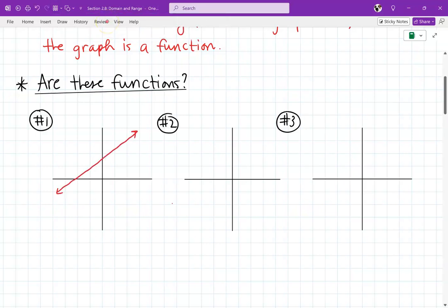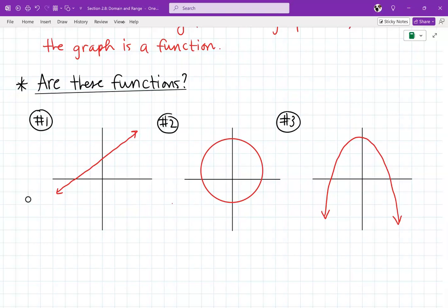And they don't have to be perfect or nothing like that. That's why I said no tick marks. Okay, I just want you guys to try to draw them similar to what I'm doing. But it doesn't have to be the same. But similar. I don't care where it crosses on the top, on the left, on the right. It doesn't matter. Just draw those pictures. Because the important part is just us doing the test. Okay? So I want to figure out if this straight line is considered a function, if that circle is considered a function, and if that negative quadratic function, because it's opening down, is considered a function as well.